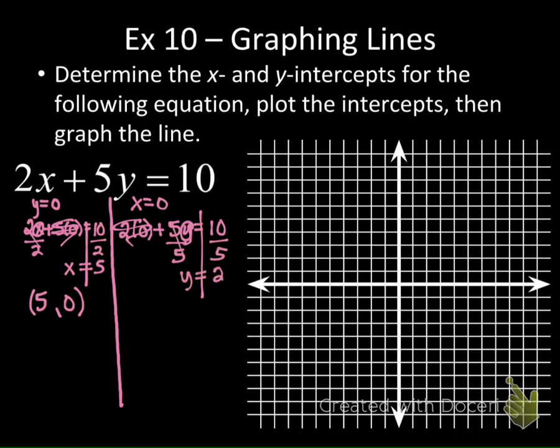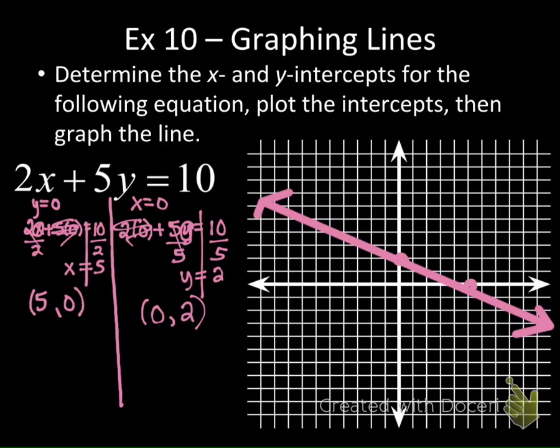Okay. Now your ordered pair. What's your x value? 0. Your y value? 2. All right. And then we graph. Which value is going to be my x-intercept? 5. Which value is going to be my y-intercept? 2. So I'm going to graph 1, 2, 3, 4, 5. And then my y you said was 2. And I'm going to make sure my line is straight, goes all the way to the end of the coordinate plane. It has arrows. And that's it.